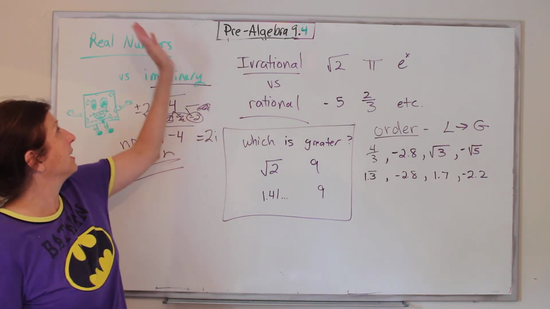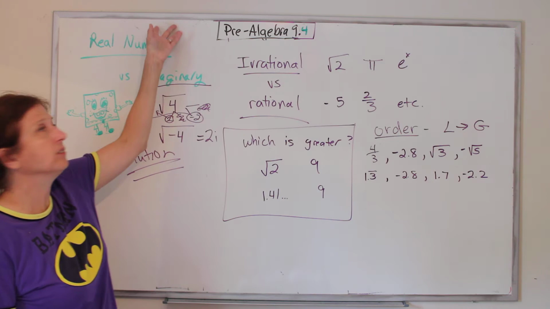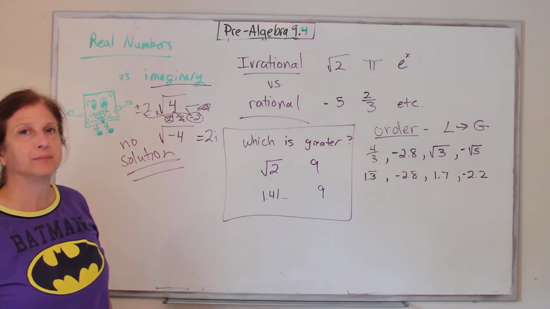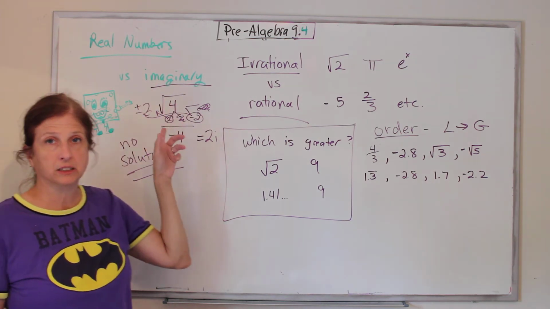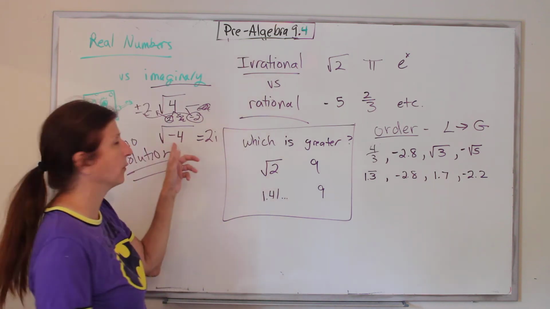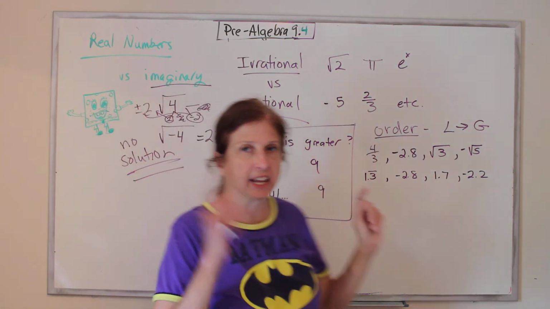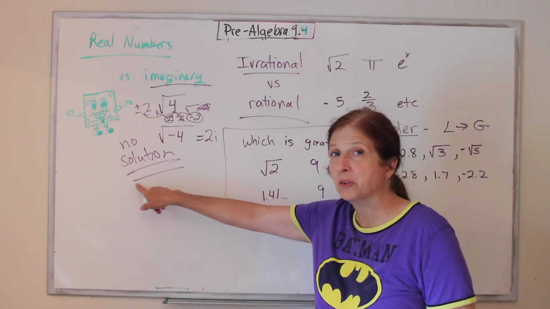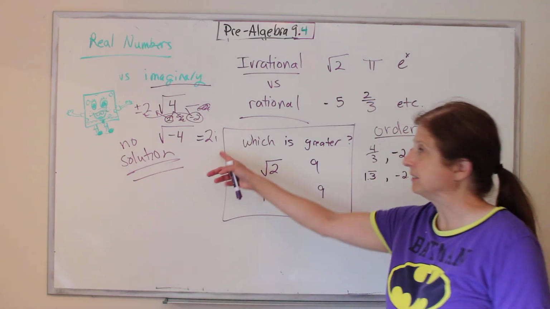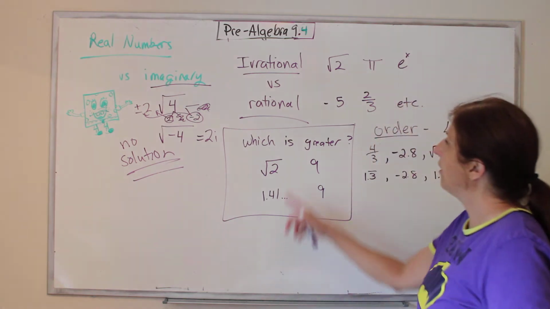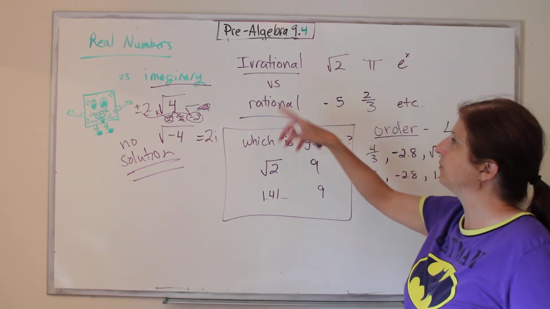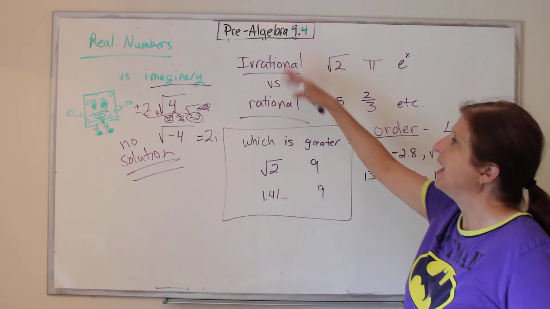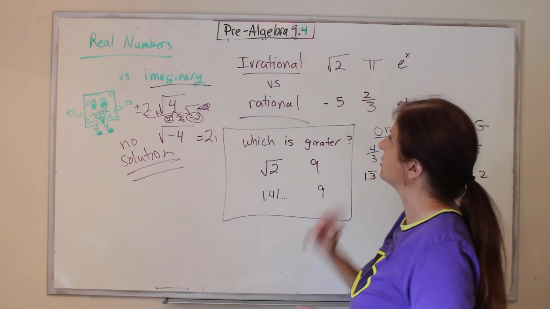Alright, so that's real, so what is a real number? It's not imaginary. What is imaginary? It's the square root of a negative number, which you can't do. The real answer is no solution. That's what it was when I was in high school. I liked no solution. Now it's imaginary 2. Alright, so the other one is irrational versus rational. And it's the same way. The best way to learn it is to learn it together.